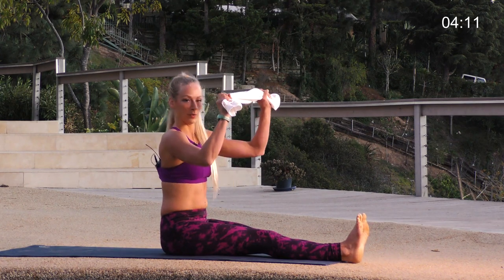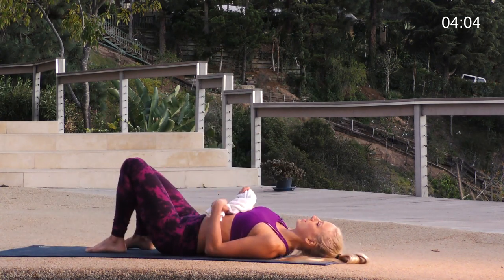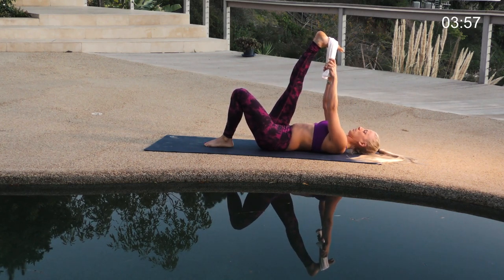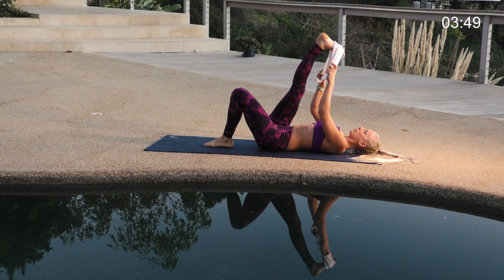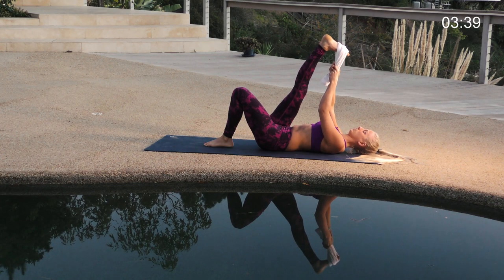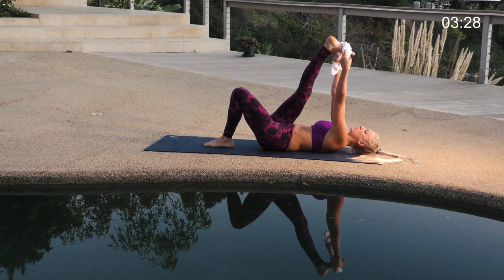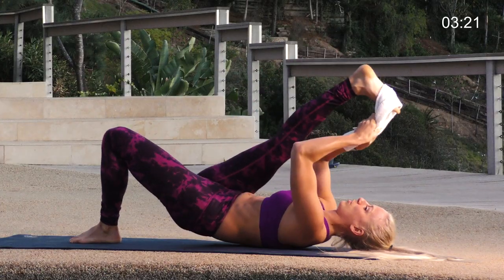I'm saving the best for last. With your towel, lay all the way down onto your back. Bring your right knee in towards your chest, and with your towel or t-shirt or a strap, hook it around the bottom of your right foot. Pull the toes towards you — oh my goodness, I feel that all the way down through the back of my calf and my hamstrings. Try and let the shoulders relax. Have the towel more up towards your toes or the ball mound of your foot. Pull that down towards you. Get the back of the hips heavy — don't let your butt curl up.